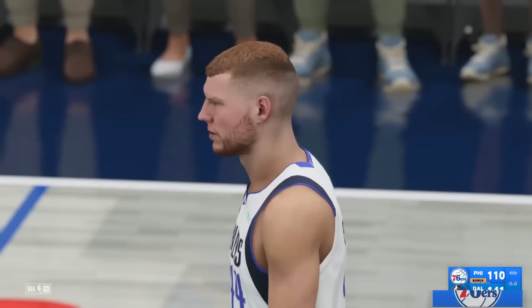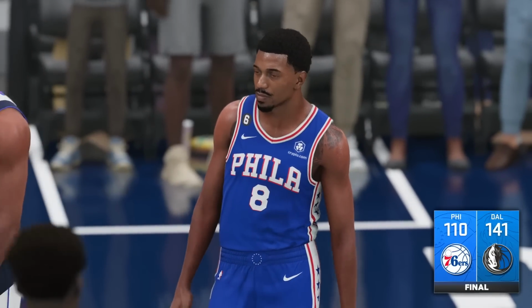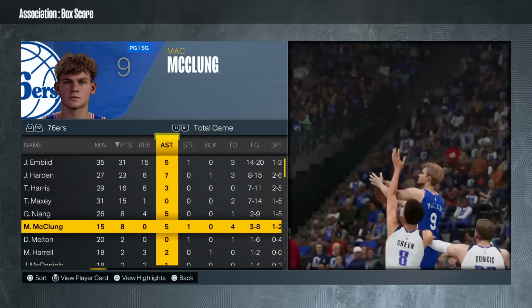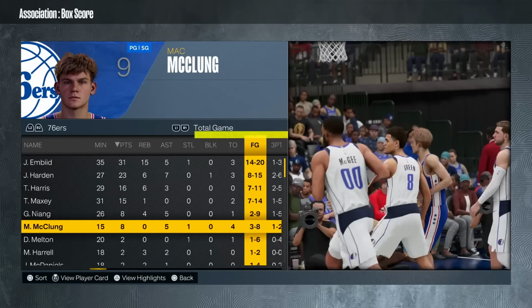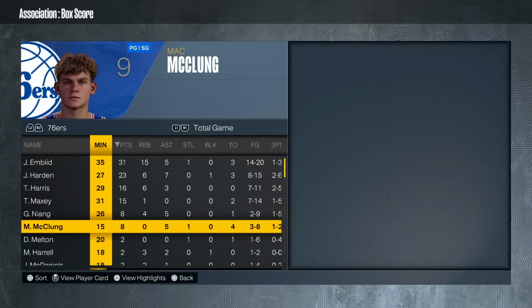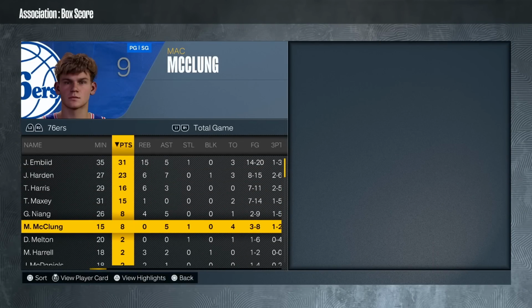We lose by 31 points. The Mavericks had themselves a night, I guess. Embiid had 31 and 15. Mac in 15 minutes: 8 points, 5 assists, 4 turnovers, 1 steal, 3 of 8. I mean, it could be worse, I guess. He's still only a 68 overall, dude. Luka had a triple-double, Kyrie at 37, but it's time to upgrade Mac.